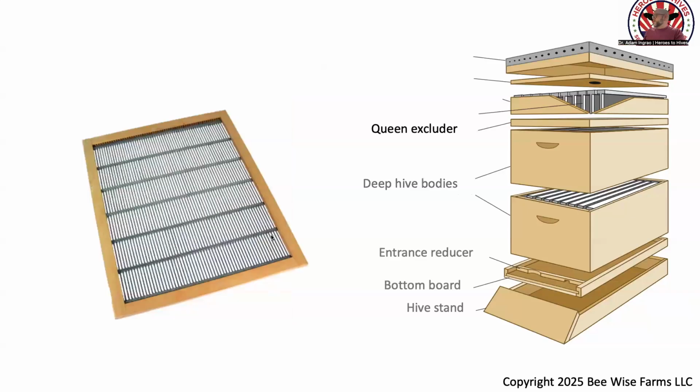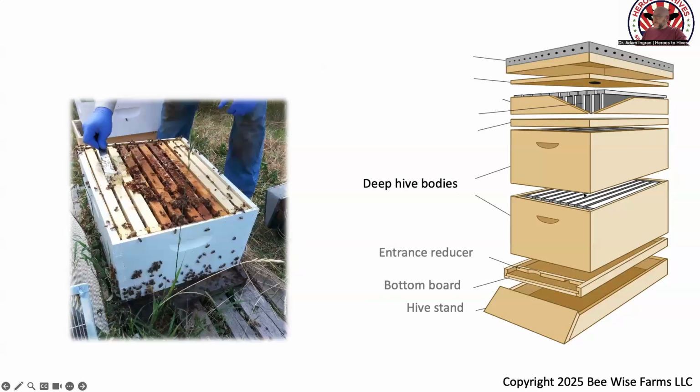The queen excluder is what can be used above the brood chamber. So you see we have two brood boxes here, those deep boxes. Your brood boxes are always going to be on the bottom of the hive. That's where you're going to maintain that brood chamber, and then honey stores go on top of that. Now, the reason a lot of people like to use queen excluders is that by putting a queen excluder in that position, you basically keep the queen in the bottom two boxes. And that's nice because you make sure she's not laying any brood above.